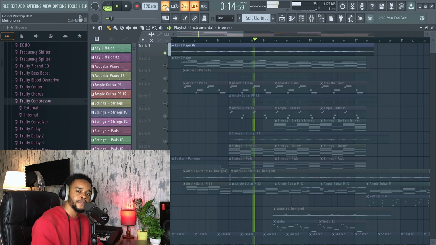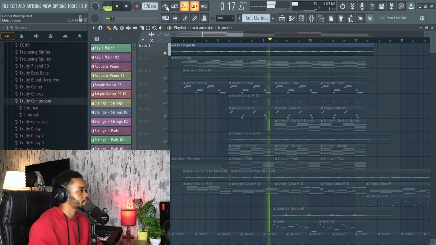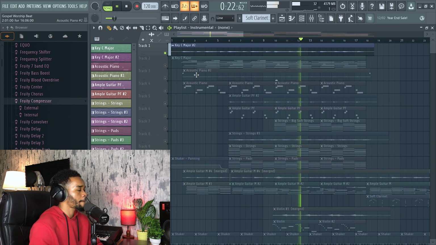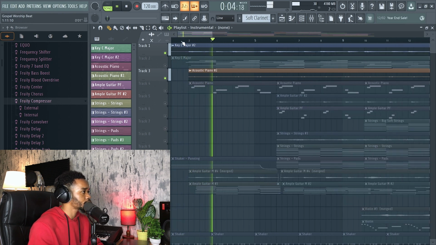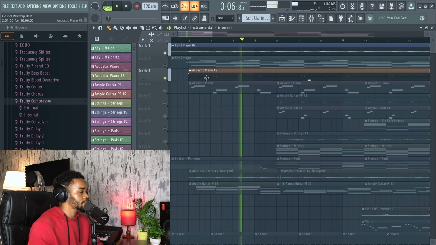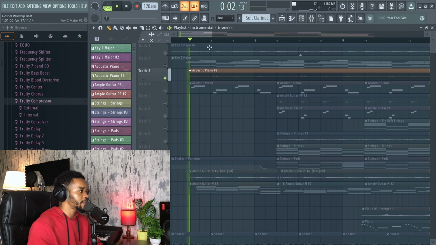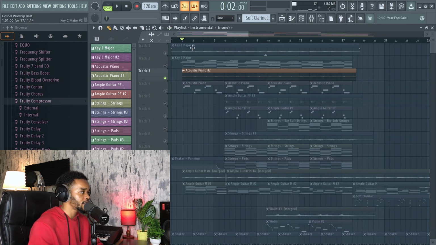As you can see, the metronome. So what I'm going to do next is to have this one just to support the melody right there. All right, so this one is literally playing this. So, of course, everything here is what I did here. I just extracted it to a WAV file and disabled the plugin.